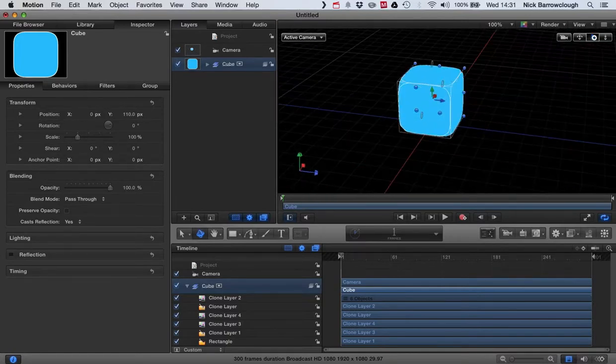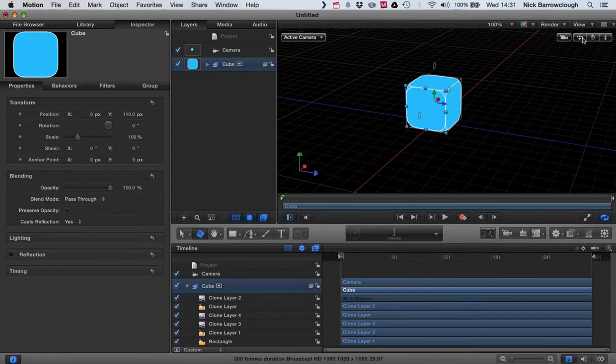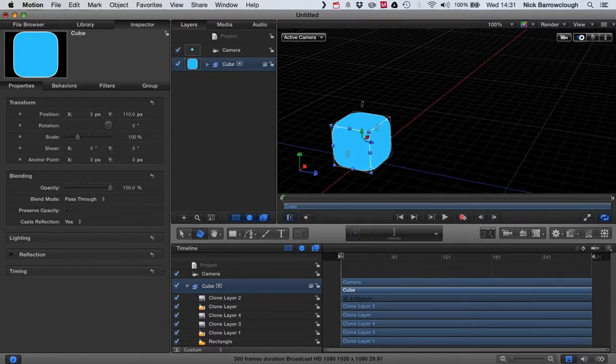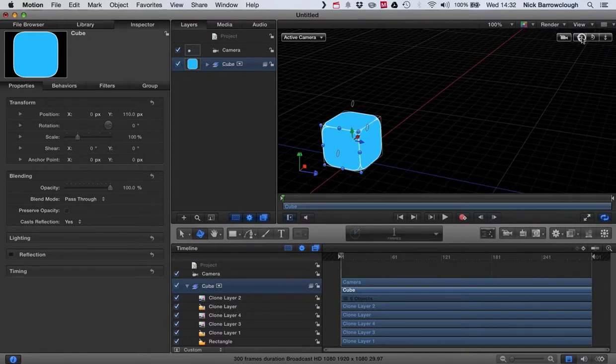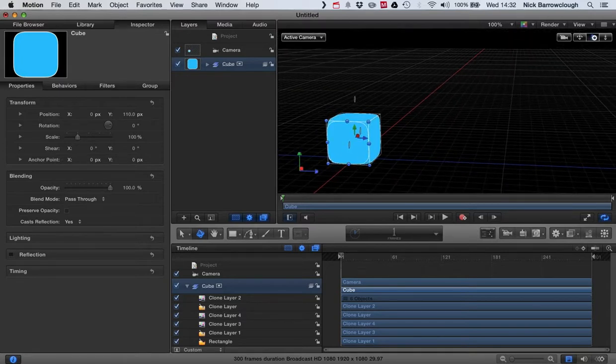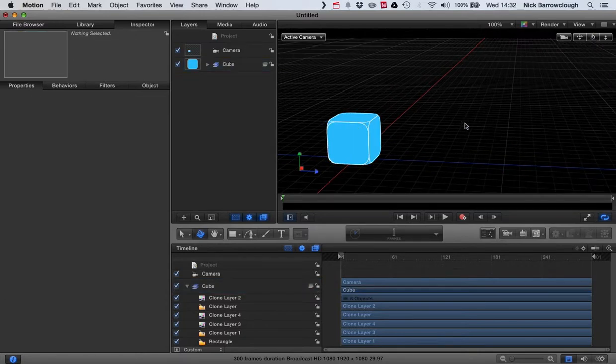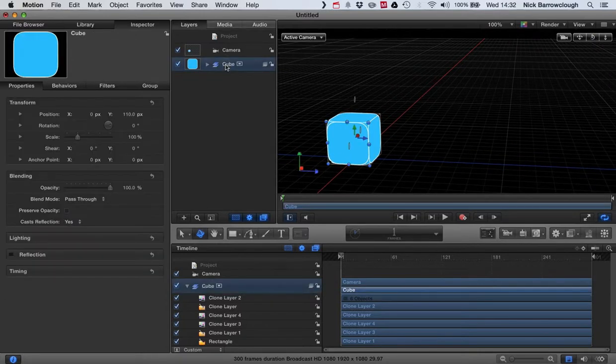Now we're going to do some animation of this object. Let's set our camera to the position where we want it to be for this. And let's have it positioned something like that. Okay, so now we're going to keyframe this cube to animate it. And that's actually pretty straightforward. You see we've got this record button here.